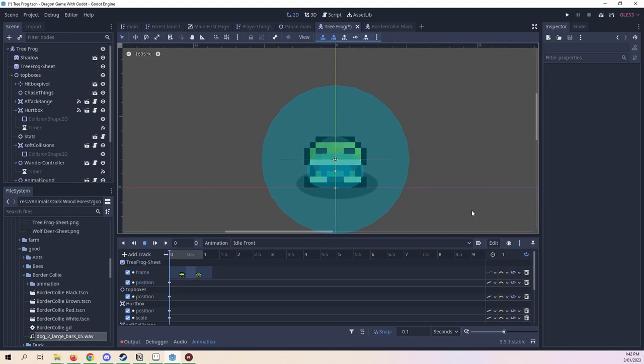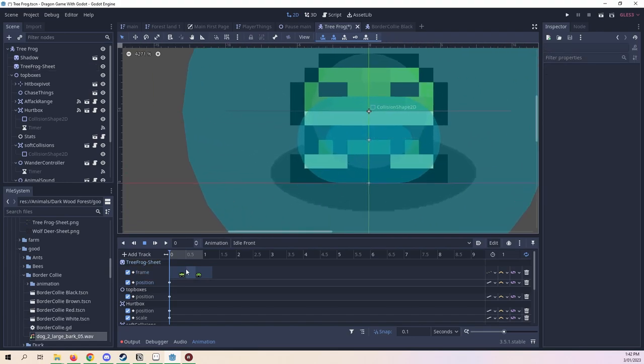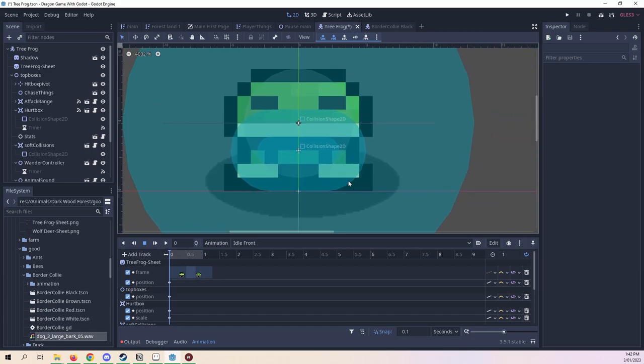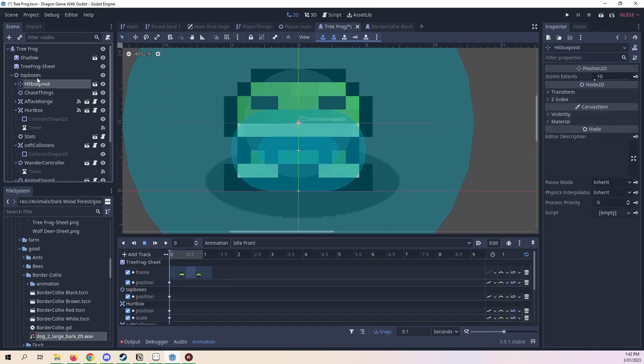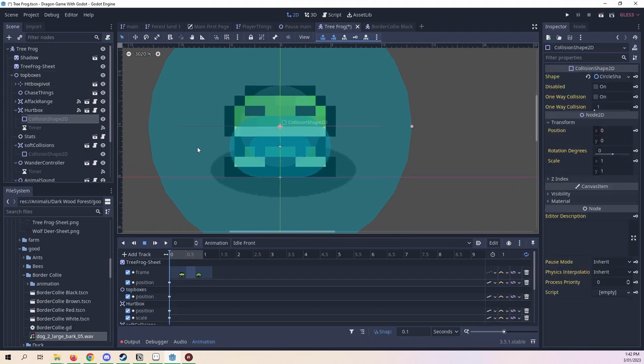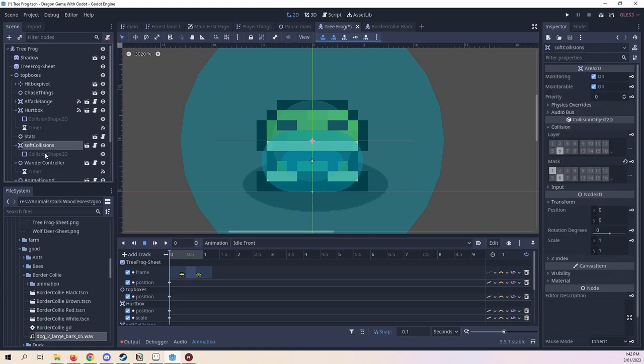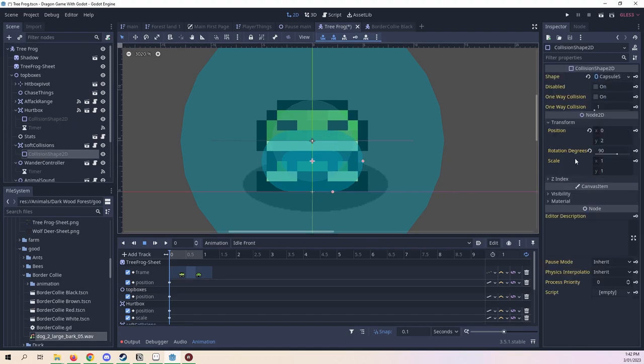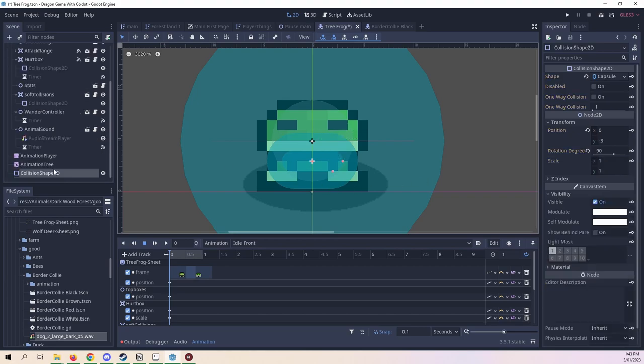You know what? I don't actually mind the look of the sizes of those colliders. They look pretty good. I don't mind this one, so this one can stay. But I will make this one a little bit smaller. So I do 0.9, 0.9. I like the look of that. What about this one? 0.9, 0.9. And make sure you change these manually.